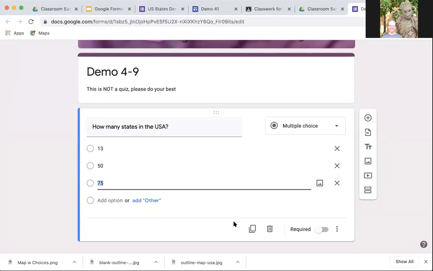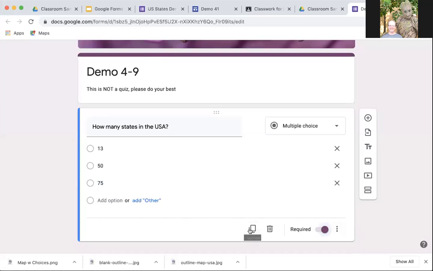You might also notice down here at the bottom, these tools. I can make this a required question. If I throw that switch, they cannot submit their form when they're done unless they have at least put down an answer for each question. So I usually do that. That prevents them from skipping questions on you. And then you might say, okay, that's nice. That's one question. But how do I make more questions?